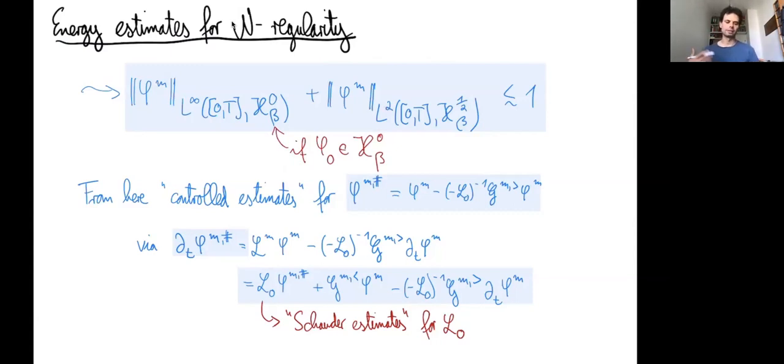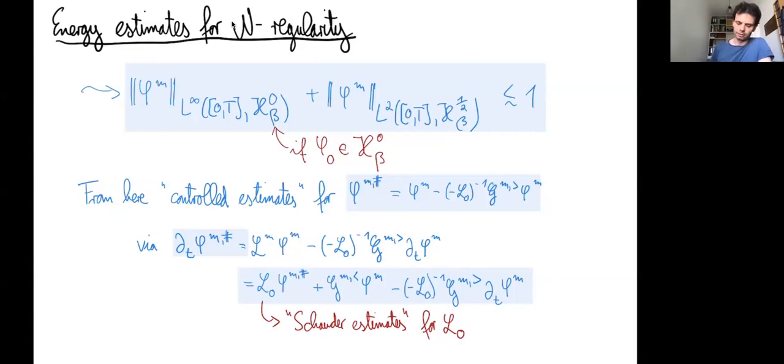Okay, this is basically it; the rest I will brush over very quickly, because I want to present a new approach. Based on this, you can get controlled estimates for the remainder, which is really what we need. Our domain for the operator is parameterized by the right-hand side in this approximate resolvent equation, which was this phi m sharp. If we're given a phi m, we can define phi m sharp through the equation: it is the right-hand side if we just plug phi m into this operator.